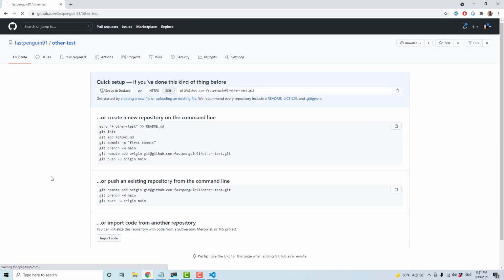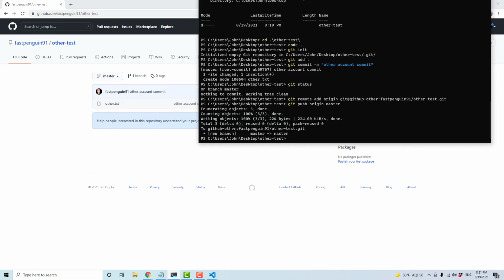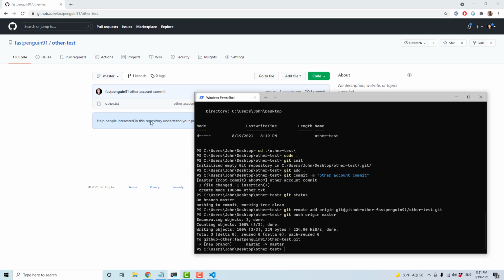Okay, refresh. All right, so that's good. And then the other thing that you want to make sure of is that if I was to go back to my main account, the Truth Seekers account, they're both going to be pushed by the same user. And that's because I personally have a global config set up for the user. So if you want each user to be accurate, you'd have to figure out which remote repository, or which account, this repository gets pushed up to.